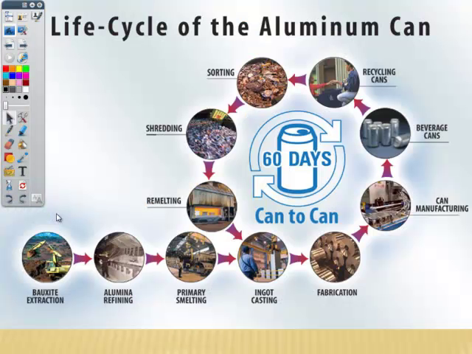make blue plastic products. Aluminum can, you have an entire life cycle of an aluminum can, starting with the extraction from the earth and going through the process. But what's really interesting with aluminum cans is that once a can is made, used, and then recycled, it could be made right back into a can. It's a perfect closed loop recycling program, and it takes about 60 days, about 2 months, for the can to go on the shelf, be used, be collected, sorted out from all the rest of the recyclables, remelted, remade into a new aluminum can, and put back on the shelf again. That's about the length of the time it takes.